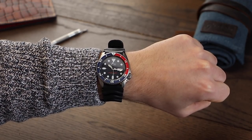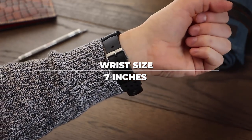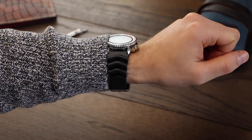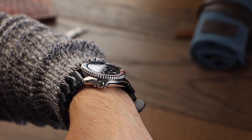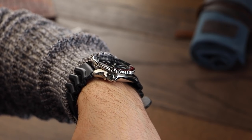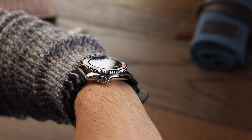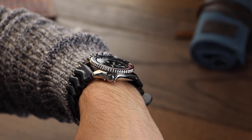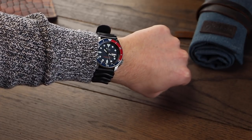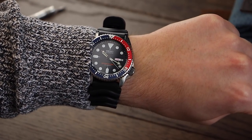The SKX wears very comfortably on my 7-inch wrist, which is used to a case width of about 40mm maximum. I do enjoy strapping this 42mm diver to the wrist every now and then. One key feature of how a watch wears on the wrist is actually the lug-to-lug length of a case. Commonly we all look at the case width to determine how a watch would wear, however lug-to-lug is equally as valuable information. When wearing this watch, I used it for all manner of activities with no issues at all, and the SKX took them all in its stride. The watch's wearable proportions and highly legible dial make it perfect for more active work, and the thickness of the piece doesn't feel that bulky at all.